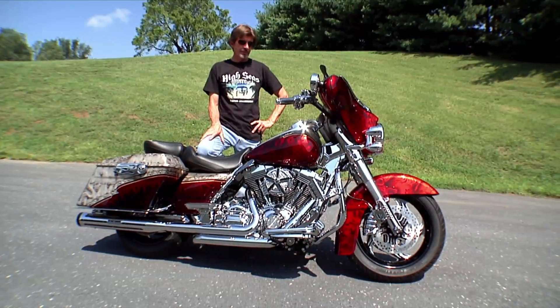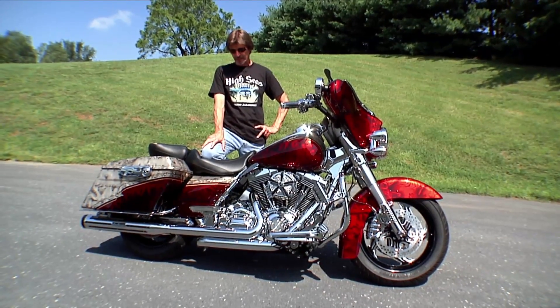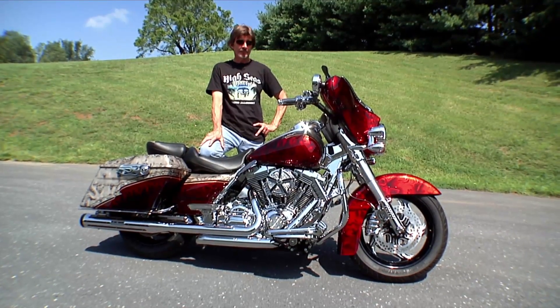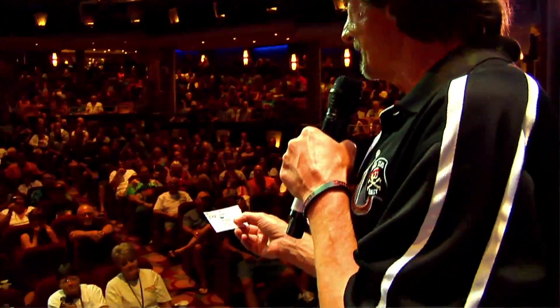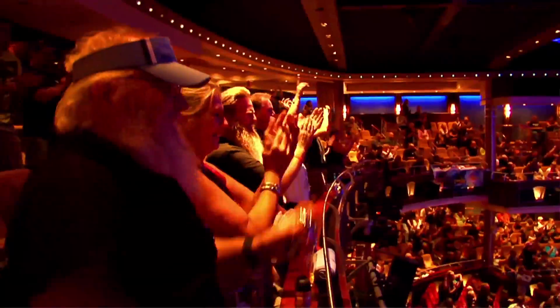Now how do we give this away? There are absolutely no raffle tickets for this bike — you are not paying a dime. What we do is draw by your cabin room number on the ship, so you cannot buy a raffle ticket. Everybody gets just one entry when they get on the ship, puts it in the drum, and the very last day we pull from the drum — and voilà, you get about a $45,000 bike. A lot of screaming goes on and it's worth it.